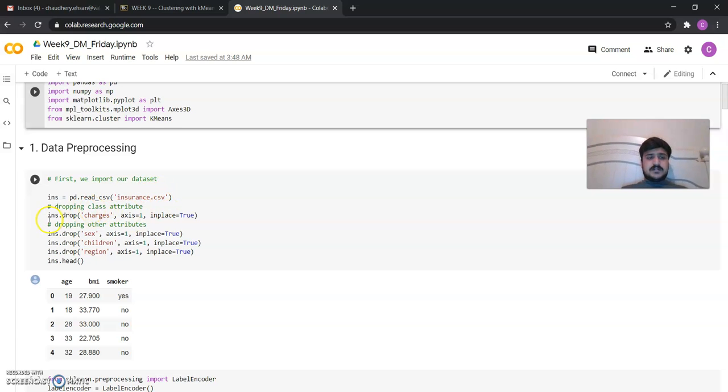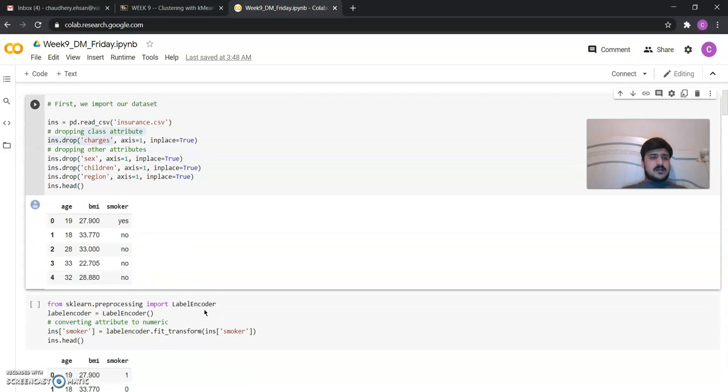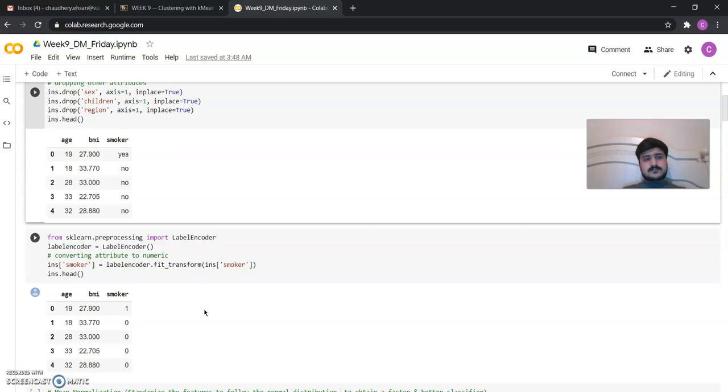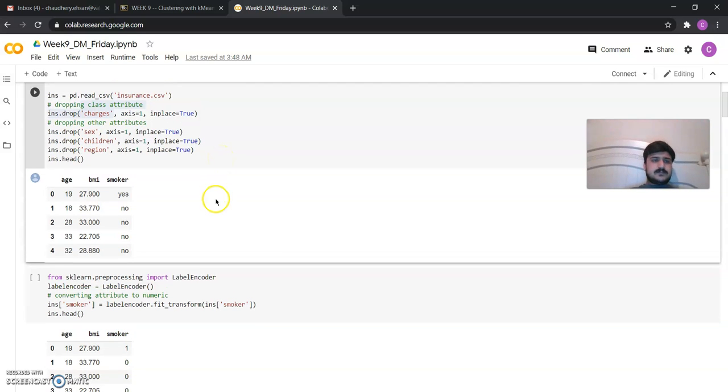Then as mentioned in the question, we adopt the class attribute, it's here, and then drop the other attributes, and we can see here the data, and you can see it's yes and no, all of them.